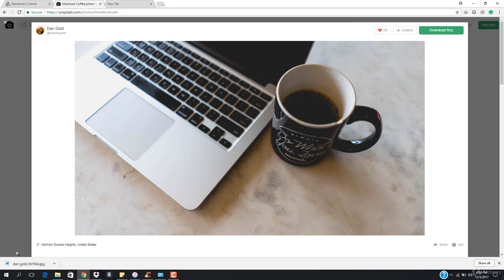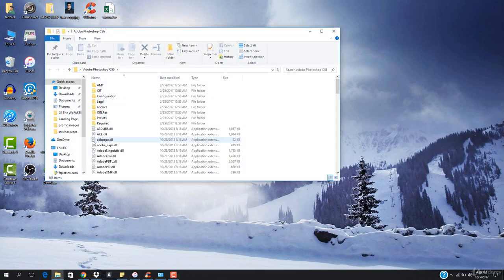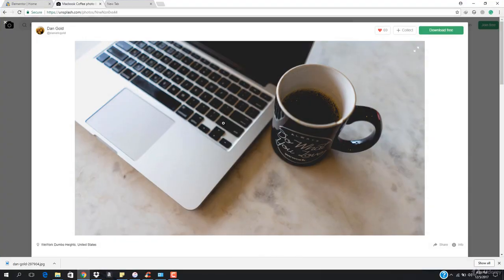Okay, so after downloading, what you have to do is resize it. So what are you going to do? You just need to open up Adobe Photoshop, or you can go with any editor that you use, but make sure to resize it and make it a bit smaller. So I'm going to go to Adobe Photoshop. I'm going to open this up, and let's resize it. Basically, I want to resize it to the resolution of 1280 by 720 so that it looks great.